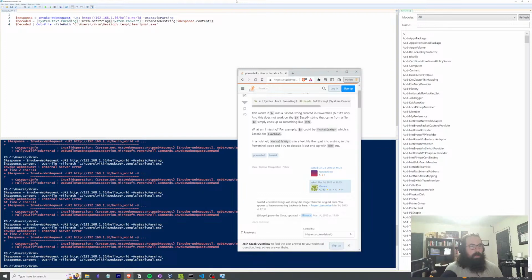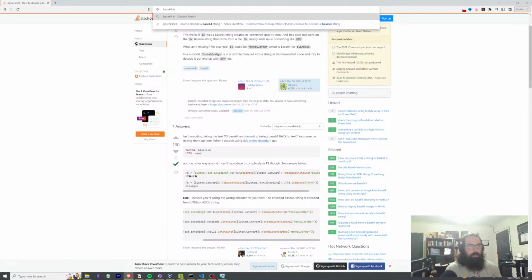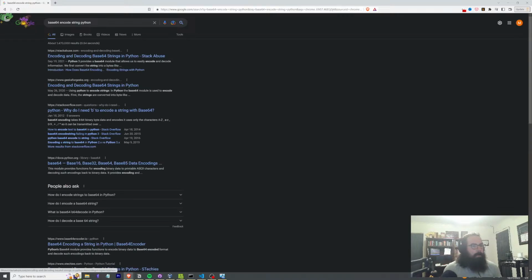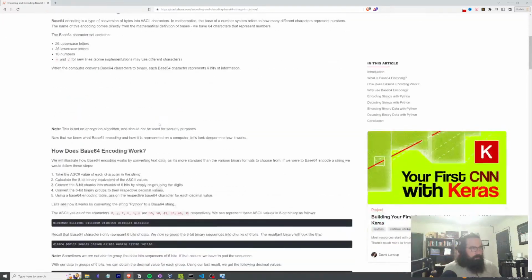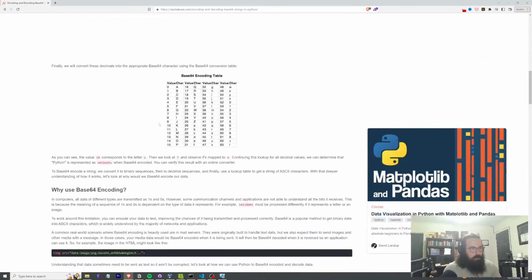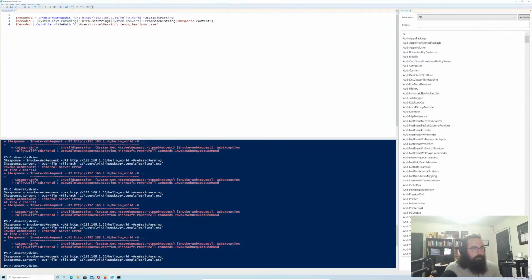And I forgot the Python function for that. I believe it's in hashlib. Base64 encode string Python. Don't need to worry about the math behind it. Just import base64. There we go. All right.